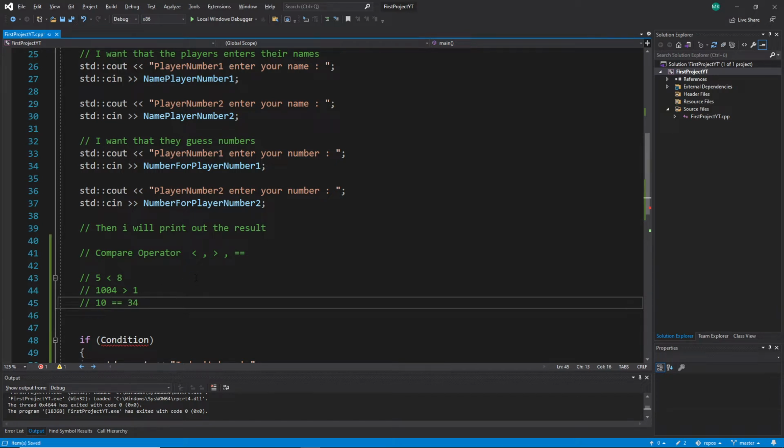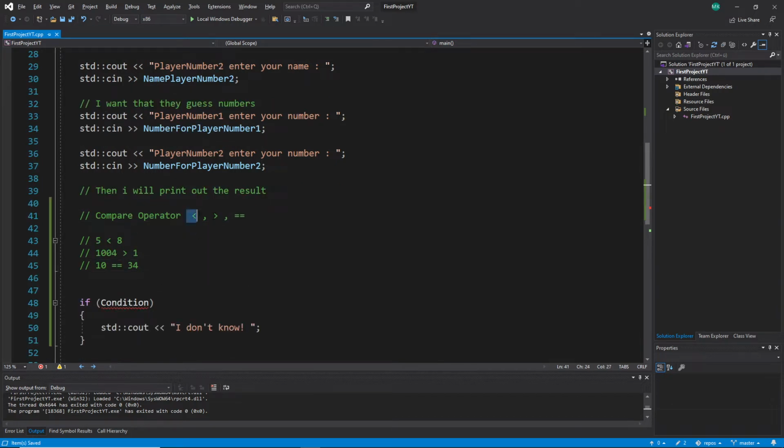And here is one more important thing with these check operators. They have a result, right? So for example, here I check, is 5 less than 8? And then I say, yes, it is. So we say yes here. And in computer programming language, yes means true. But we learn this later in more detail when we talk more about these operators. But this is here just for the if condition.